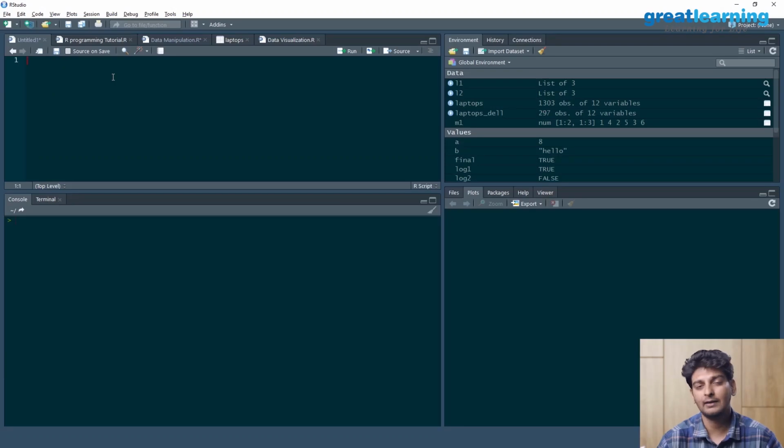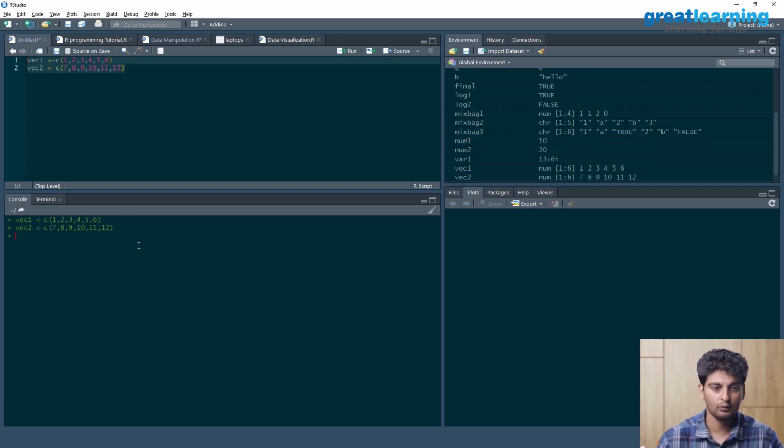Now we'll head on to the next type of data structure, which is basically array. You can consider array to be just an extension to matrix. So matrix is a two-dimensional homogeneous data structure, while an array is a multi-dimensional homogeneous data structure. Now before we create the array, we'll actually create two numerical vectors. I'll create vec1, which would have, let's say, all the elements starting from 1 to 6. So 1, 2, 3, 4, 5, and 6. And then I'll create the next vector, which is vec2, which would have all the elements starting from 7 to 12. So 7, 8, 9, 10, 11, and 12.